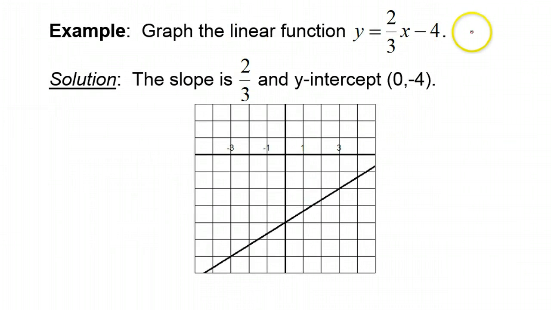When we graph a linear function, we look at the slope, which is this number right here, and we also look at the y-intercept, including its sign. So the slope is 2/3, and the y-intercept is (0, -4). So on the y-axis, we go down to -4, and then from there, we're going to rise 2 and run 3, because slope represents the rise over the run. So we would rise 2, run 3, put our second point, and then draw the line.